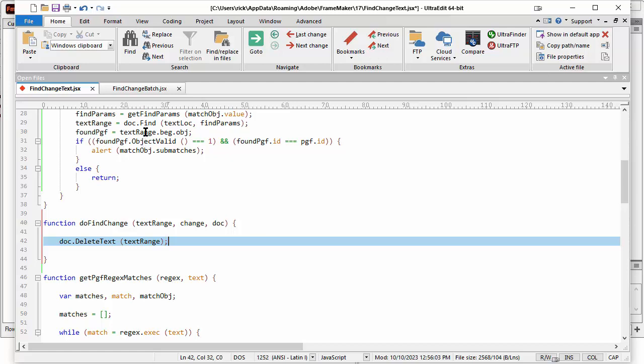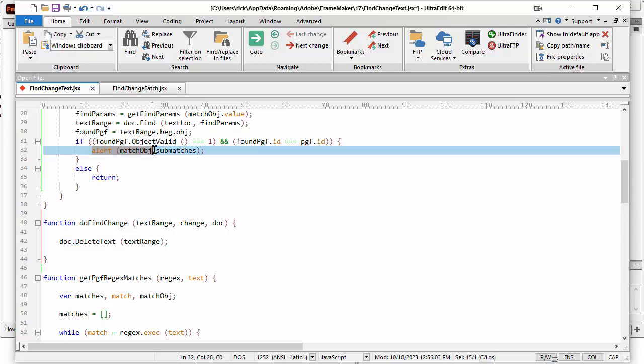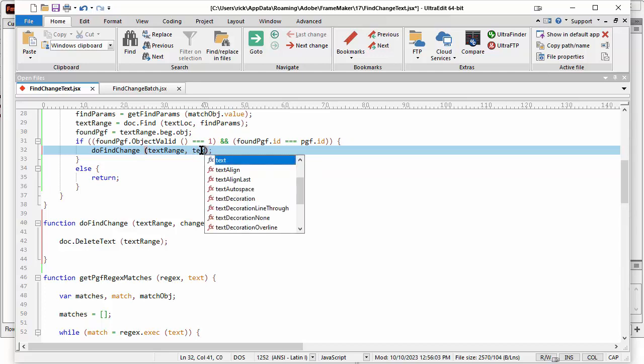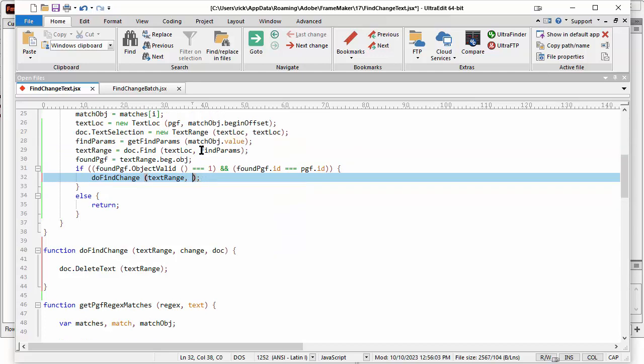Now what we'll do is we'll test this. So let's do this. doFindChange, and we're going to pass in the text range, and we'll pass in the change. Now what we want to do here is we're going to do the match object, and we're going to do the submatches, and we're going to join that.